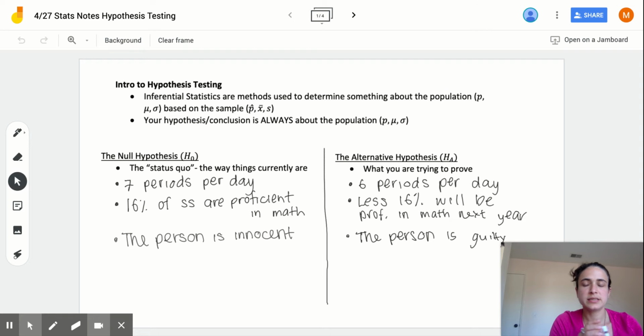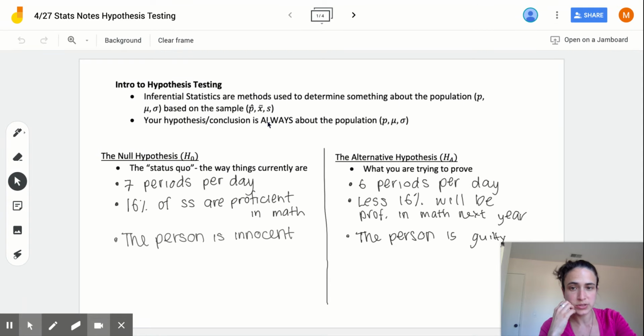Hey everybody, today we're doing the second part of writing your hypotheses, which is writing your hypothesis using symbols. If you haven't already watched the one on how to do it using words, you should do that first. These notes are the same notes as Monday's. All I'm doing is adding to them to explain an example of how to write your hypotheses in symbols.